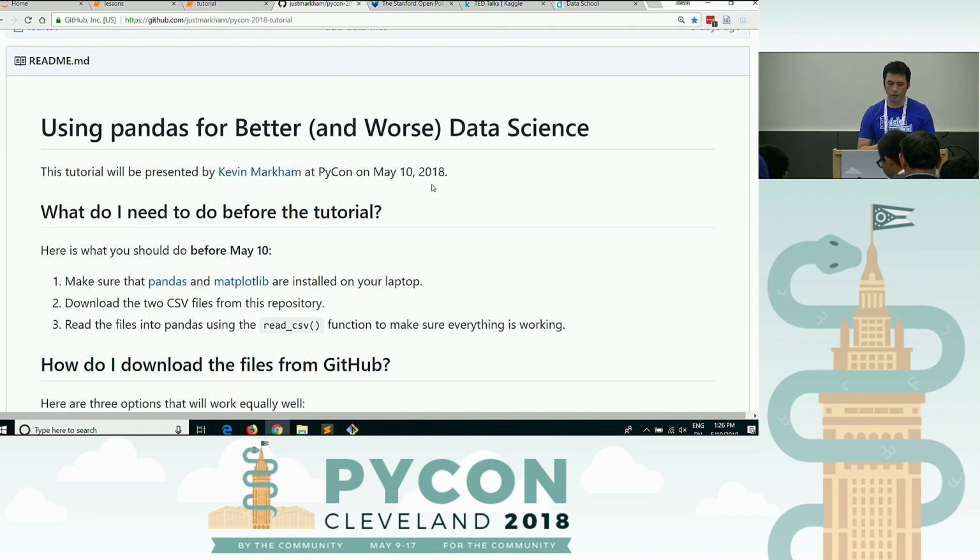Final thoughts before we start. If you have not used the Jupyter Notebook before, which, as I said, is what I'm going to be using, it's probably not the best time to learn right now because it's a very different kind of environment than you might be used to. You can ask questions at any time, and if it's beyond the scope of what I want to talk about today, then I'll just tell you and we can talk about it afterwards, if I even know the answer to your question.